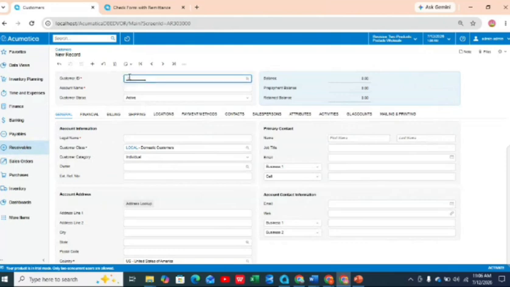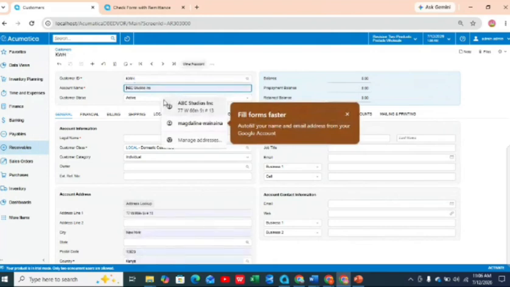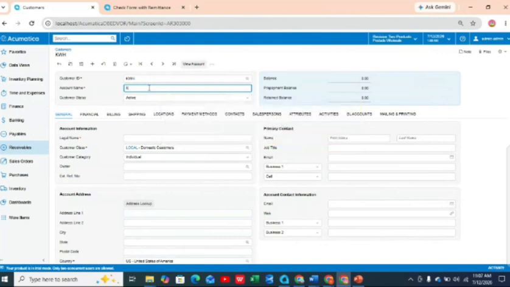To create a customer, maybe here I can take the customer ID. Maybe I can say it is KWH. Then the customer name I can use is Keen One Hardware Limited.